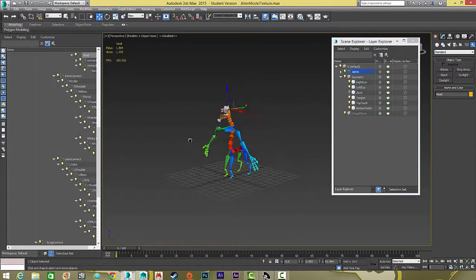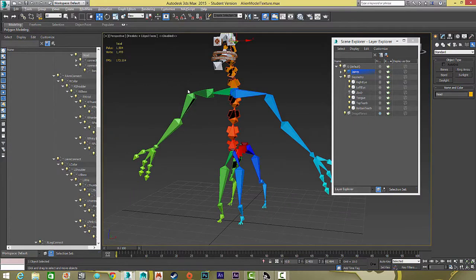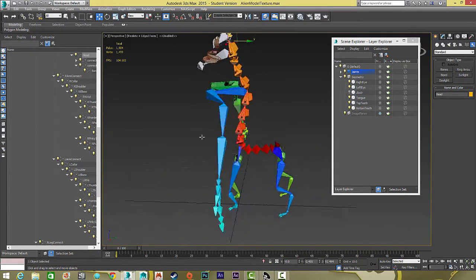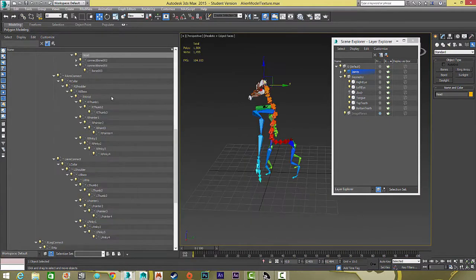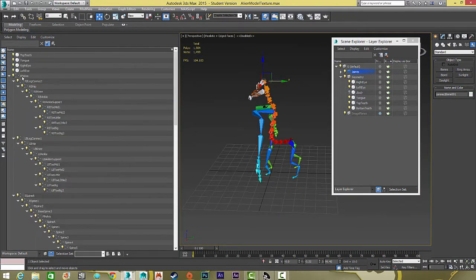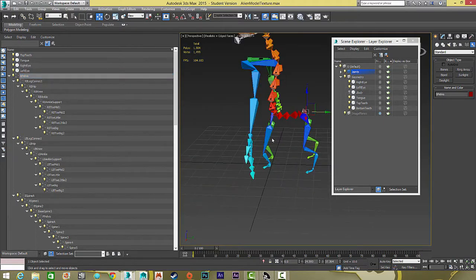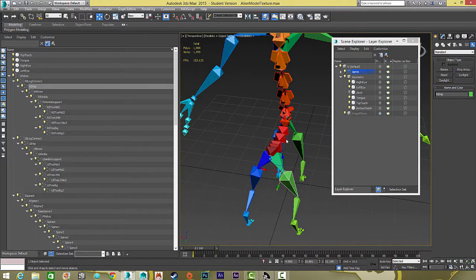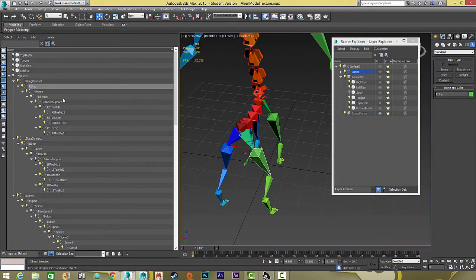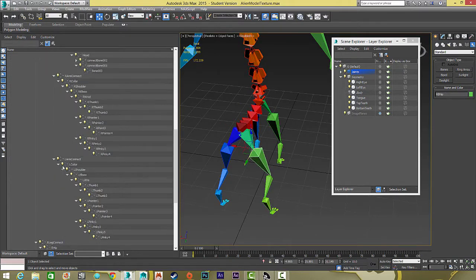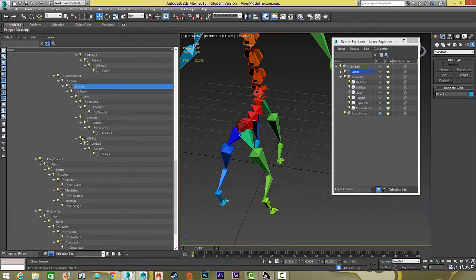I did want to mention that I have colorized all of the joints so I can understand: green is right, blue is left, and the spine will be warm colors. I also did name everything. The naming system can be different, but since this character has a front and a back spine, or front and back legs, I did a capital B for the back spine areas and the back legs. So a right back hip is capital R, capital B, hip. So I can just shorten instead of having to type out right, left, bottom, and top and whatnot. Capital R for right, capital L for left, then capital B for back. It's just kind of an easy way to do that. So it is important to name everything here.